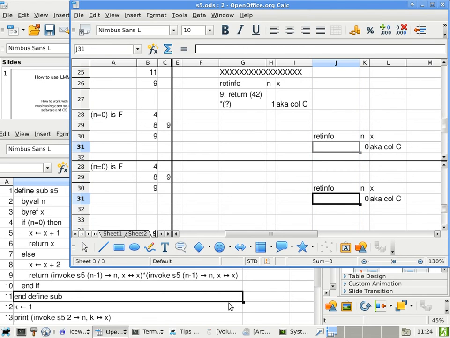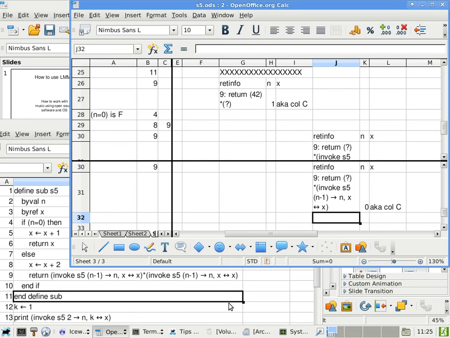Okay, what do I do with return info? Okay, so we have to say, when we're done, we go back to line 9. The return is not done yet. The first invocation is the one that I'm taking care of at this point. But the second invocation, guess what? Is not done yet. Are we doing okay with this?